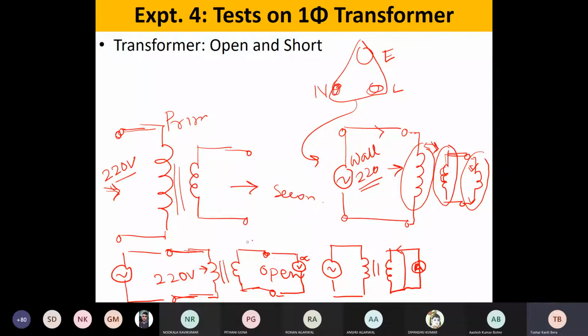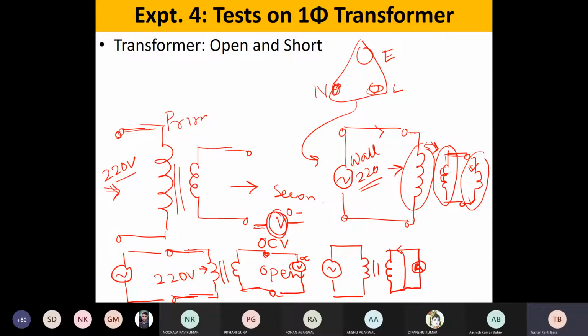One is, what is the open circuit voltage here. Open circuit voltage means what voltage is available. This may be say 100, this may be 200, this may be 55. That depends on the transformer we are going to use. On the nameplate, all the information will be given: what the open circuit voltage will be, and this voltage should be less than or equal to the voltage range of the voltmeter. Any voltmeter, when manufactured, has its tolerance capability, meaning how much voltage it can tolerate at maximum, its rated voltage for which it is scaled.